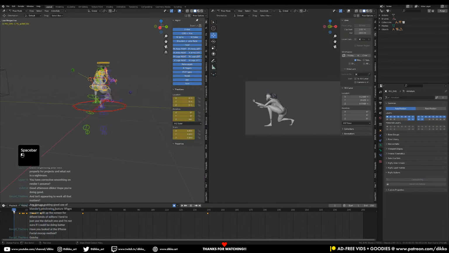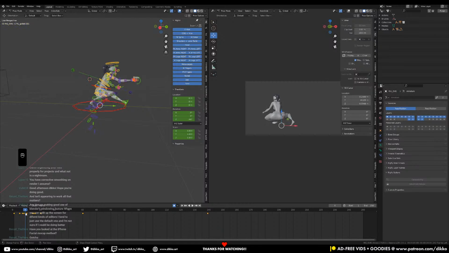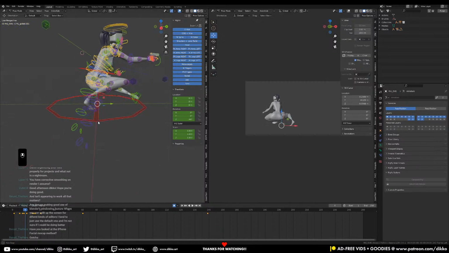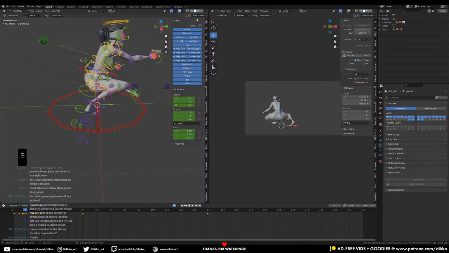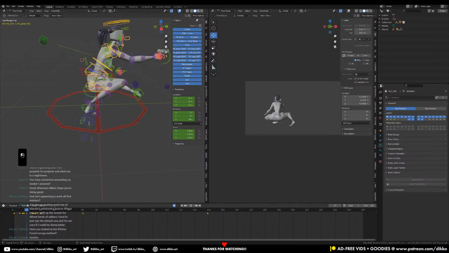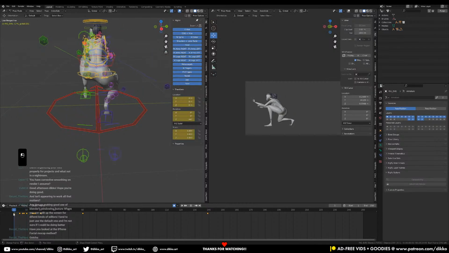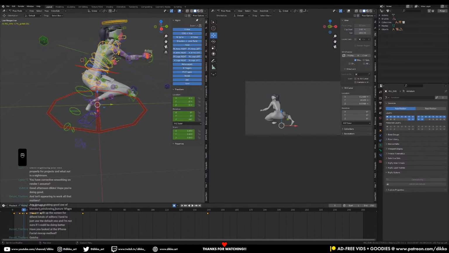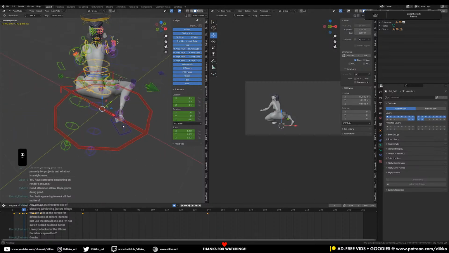So let's see, what can we do? Basically I'm just thinking of the mechanics of it all. So when you turn around, in my blocking, she lifts her body and then she turns around. So I might just do that as well.